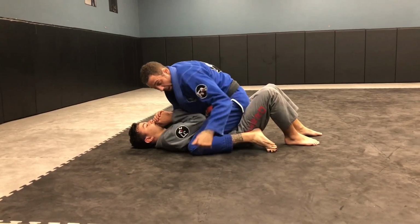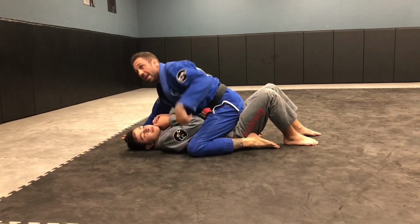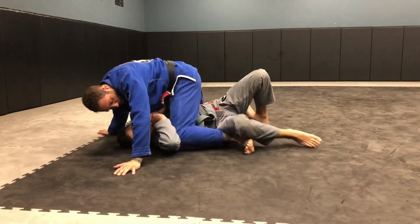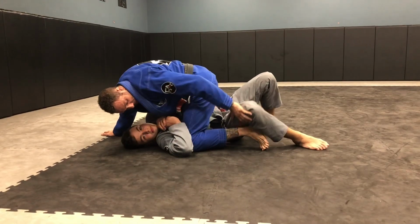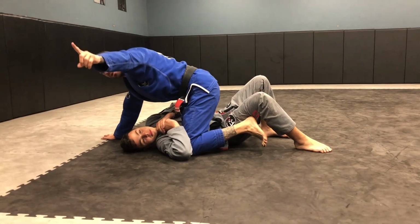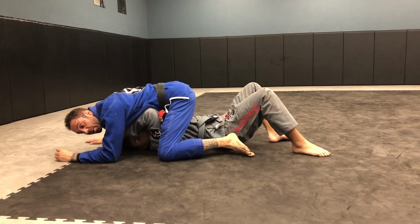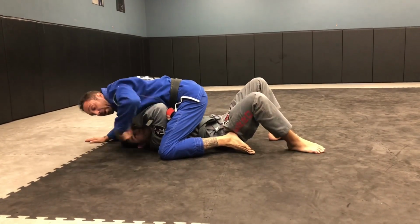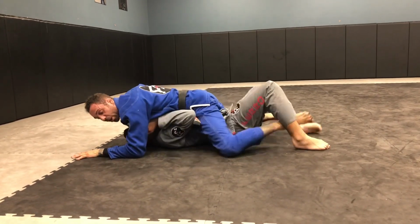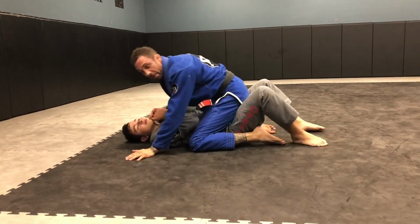Again, when I get the mount, if I'm coming up on top, I gotta know to drop my weight. When he bridges, I'm gonna catch, and look what I do with my feet. I use my heel to keep his knees up and I'll catch him. It keeps me from getting flung over, okay? Now, you don't want to be ridiculously high with bad posture, because he could throw his legs over under my armpits, and I know a lot of you guys have been caught in that too. One way to defend that is I come down, drop my hips, and you could lace them down like this too. I don't do that a lot unless I'm in a bad mount.